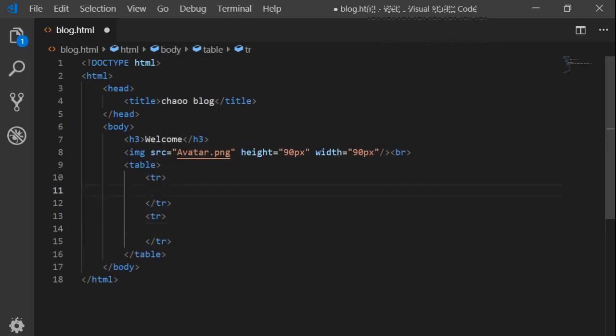and then inside each tr tag I'm going to include 2 td tags, meaning table data or columns. So I am adding a td tag here and another td tag.